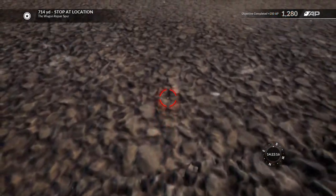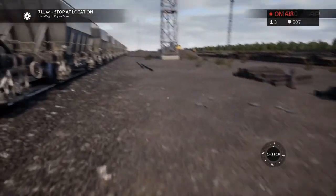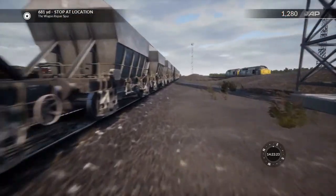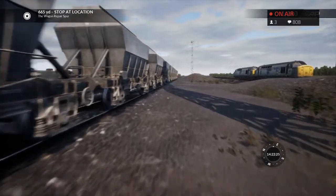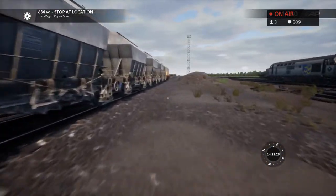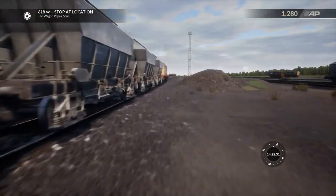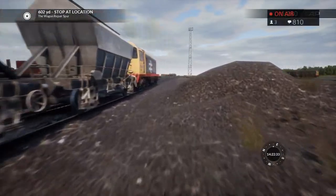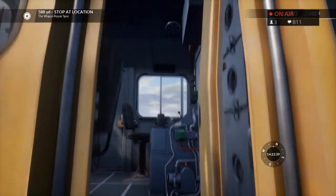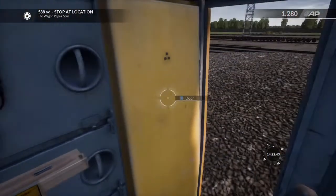Stop at location, wagon repair spur. Okie dokie. What are we pulling? Yeah, we're taking out the dodgy wagons. Oh, so we have the dodgy ones, we have the normal ones. Well, he's just left him here. I'm not sure why. I'm quite surprised that he's not still there, but there you go. So we'll climb up the steps. And guess what we have to do? Sit in the bad seat.